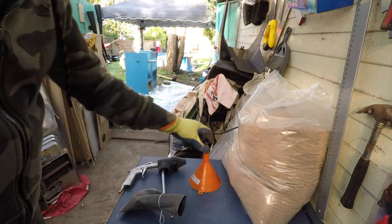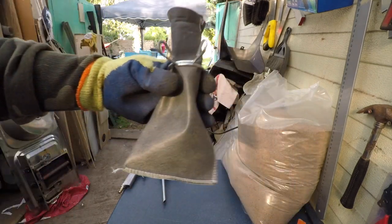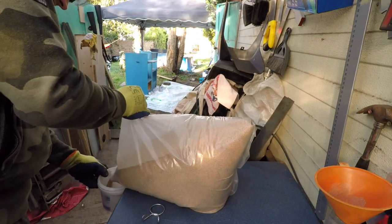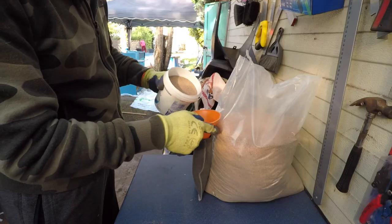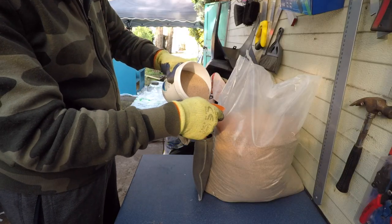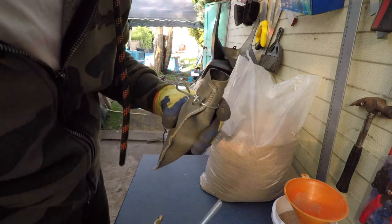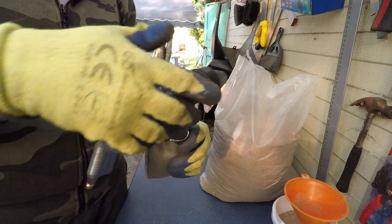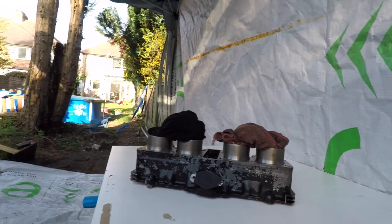Since we can't open the engine anymore, let's try some sandblasting. Here and now, this has got to be the weirdest method. Why this, man? The item in question.